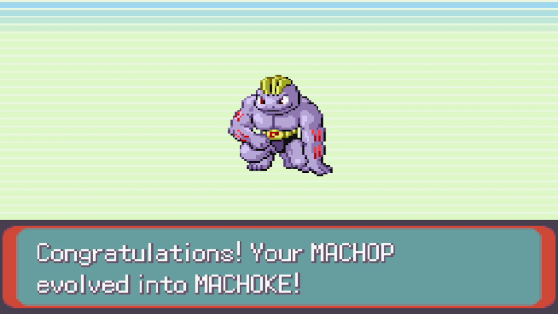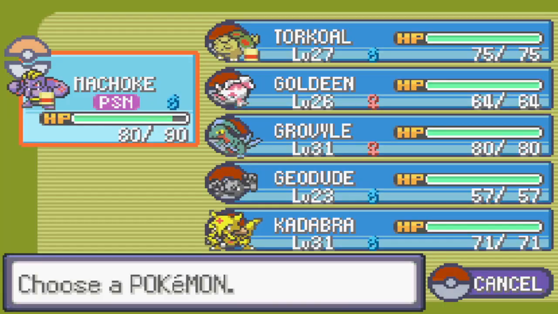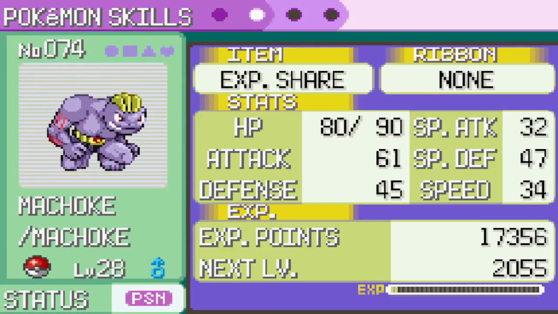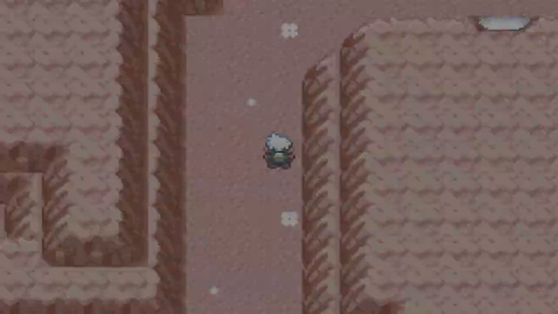Look at that Machoke. So much stronger. Learn a new move. Goddang it. Oh well. Okay, so its attack was 50 before. Let's see what it is now. 61. Dang, dude. You're gonna be insane. We're gonna destroy those Pokemon.